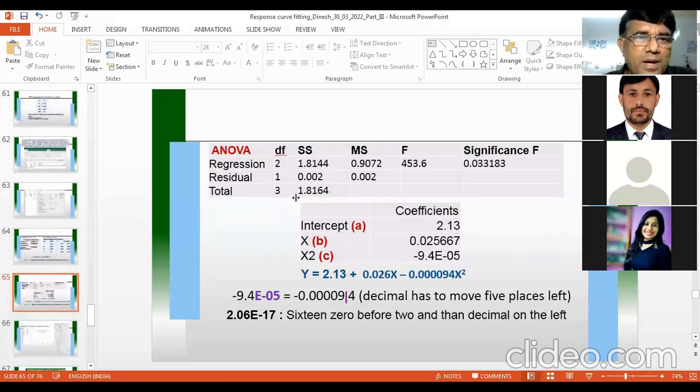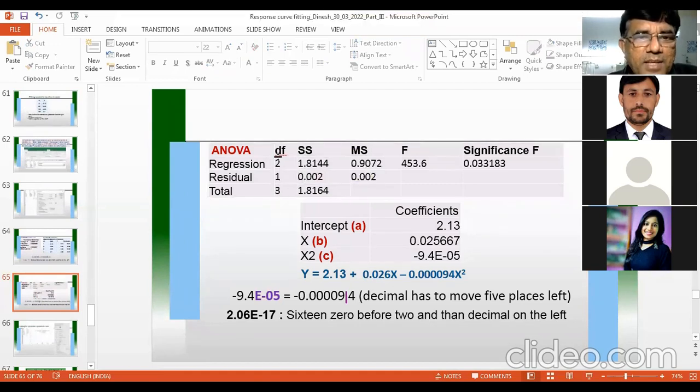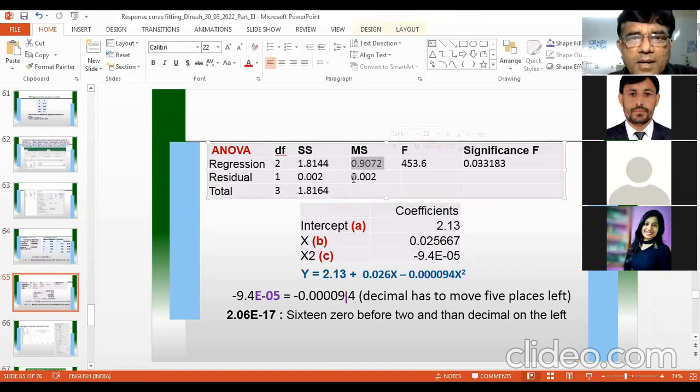So you get this ANOVA for quadratic relationship. Here, sources of variation, you know about linear. Similarly, in this case, for regression, degree of freedom is 2 because it is quadratic regression. Total pairs were 4, 4 minus 1 gives you 3. And then 3 minus 2 for error, 1. Sum of squares, mean squares, you know how they come. And then F calculated is mean square regression divided by residual.